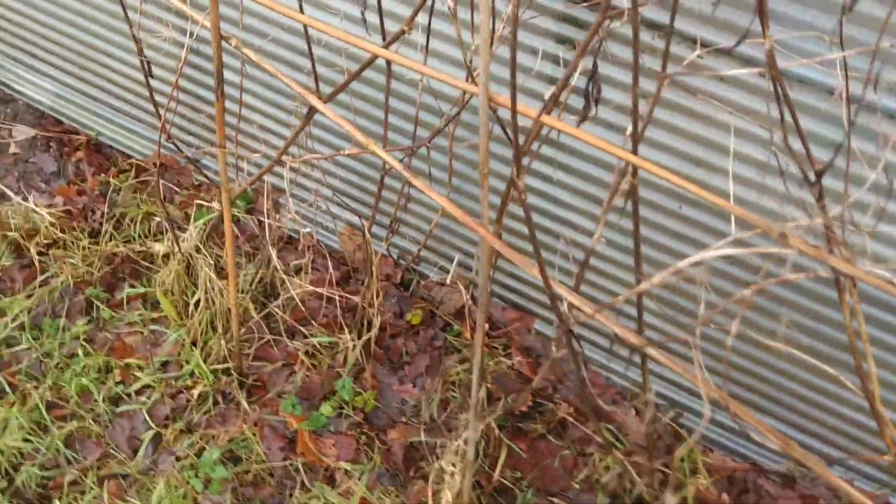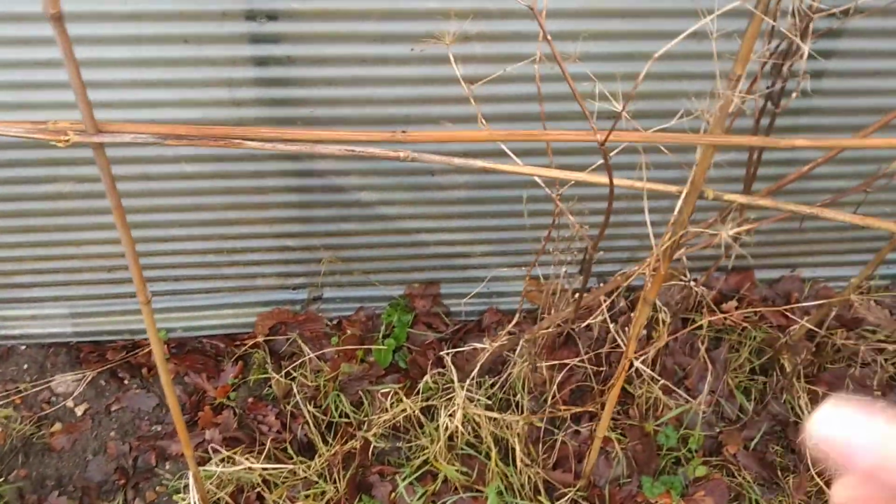Which probably needs a clean, looking at it. These strange spindly things here, these are skirret plants. Now, you may never have heard of that, but we've been growing it for a few years now, and it produces a root which you eat, and it was quite popular in Tudor times. Obviously the roots are quite sweet, and they didn't really have access to sugar and stuff then like we do now, so they used to grow that.